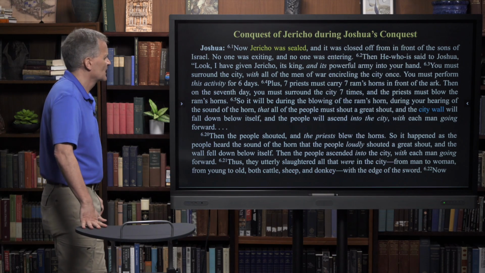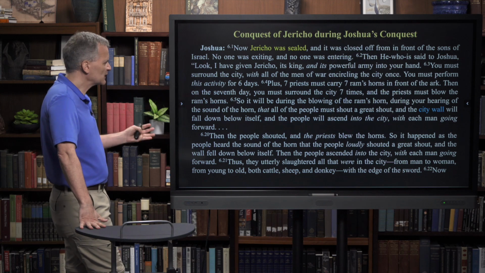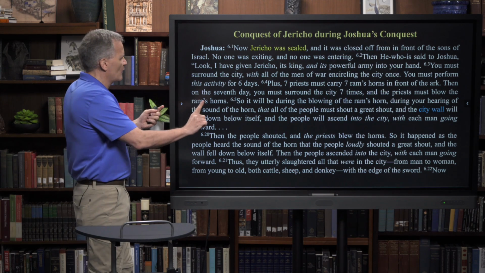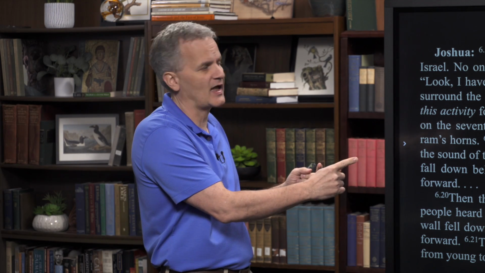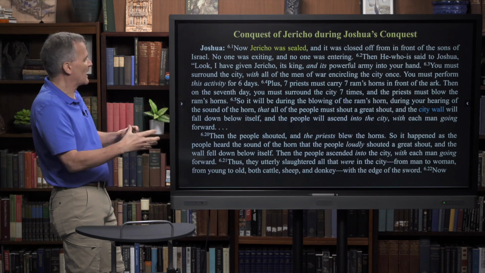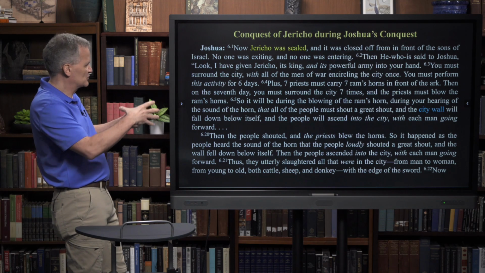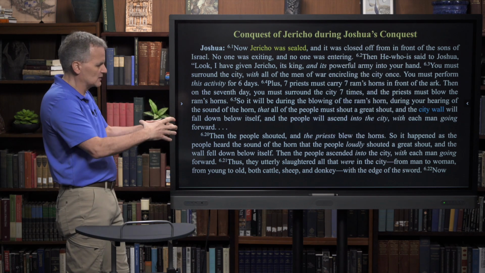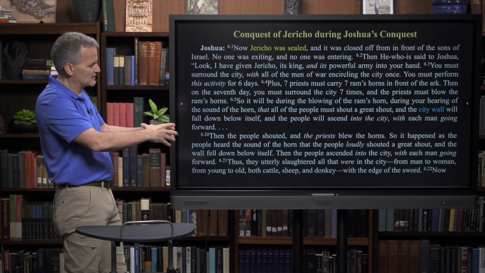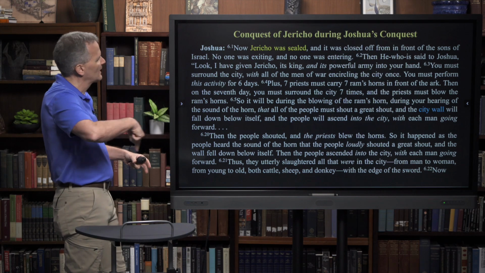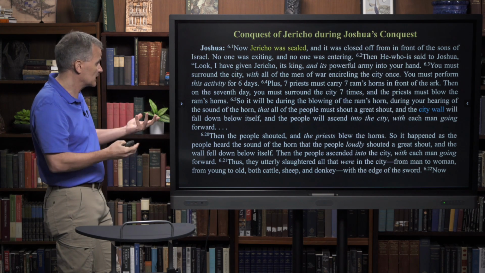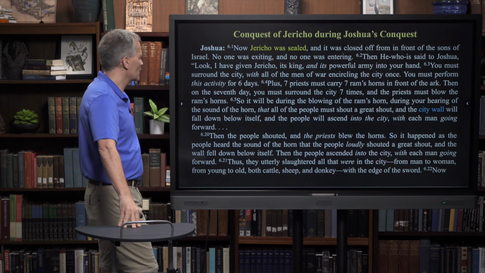"Then on the 7th day, you must surround the city 7 times." And we really don't know from the Hebrew, does that mean they walked around the city 7 times? It doesn't use the word for walk, which is the verb halak. It doesn't say that. It's the verb savav, which means around or to go around. It could mean that it's just that they were to surround it 7 times, so they go around it once, and then they disassemble, go around it again, they disassemble, they go, and that happens 7 times. Or it could mean that they walk around it in circular fashion 7 times. We don't really know.